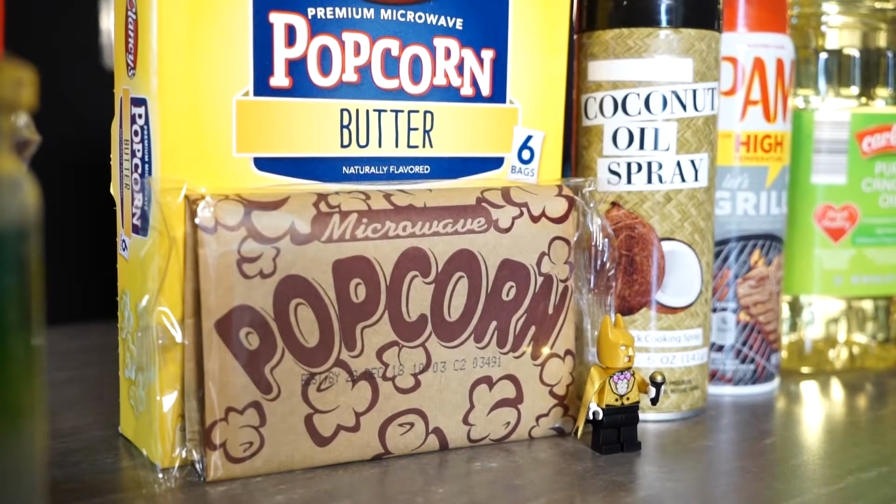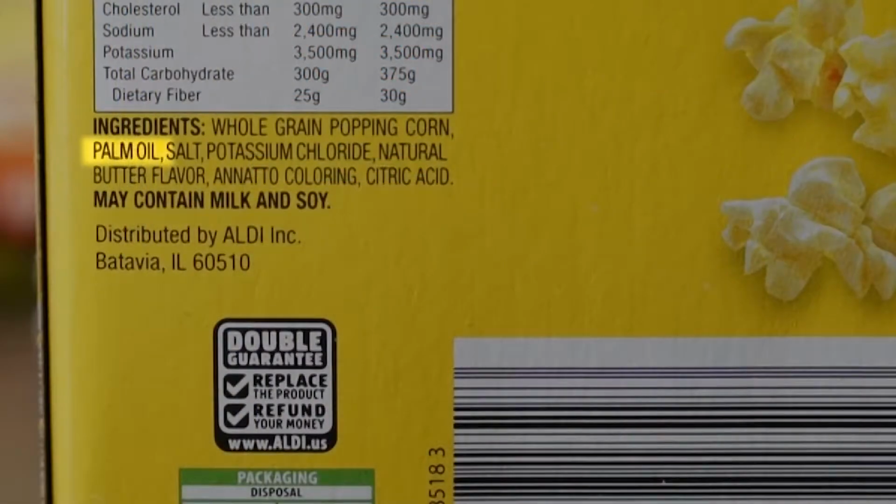And this actually tricked us up as a family because we've been trying to kick out chips and some of those things that we like to snack on, and we've gone more to microwave popcorn. Sure enough, our microwave popcorn had palm oil in it. We have to just keep watching, even as professionals we can get caught sometimes if we're not looking at the ingredient list as well as the label.